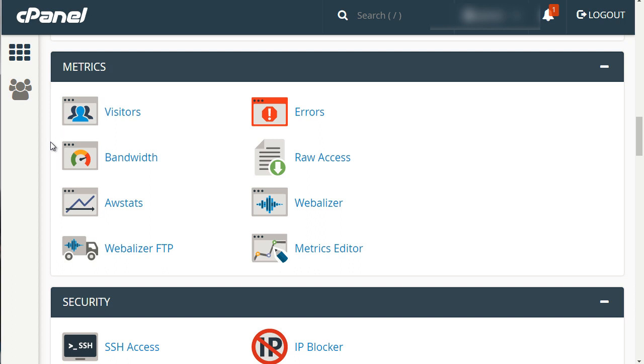And then of course, bandwidth just tells you how much bandwidth or how many files in the metric of like megabytes or gigabytes your prospects and site visitors are actually using. So if you have a lot of videos, you have thousands of gigabytes of videos and there are hundreds of people visiting it per day, it gives you a better idea of how much your website is actually using. So in addition to that, you can click on Awstats. Now I'm not going to show you, otherwise it'll show you my domain, but if you click on that, it'll give you the option to either choose the regular yourdomain.com or the SSL version of yourdomain.com.